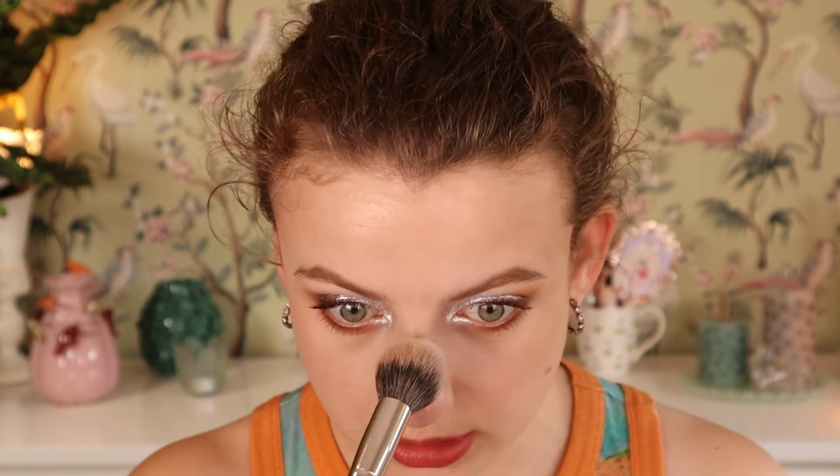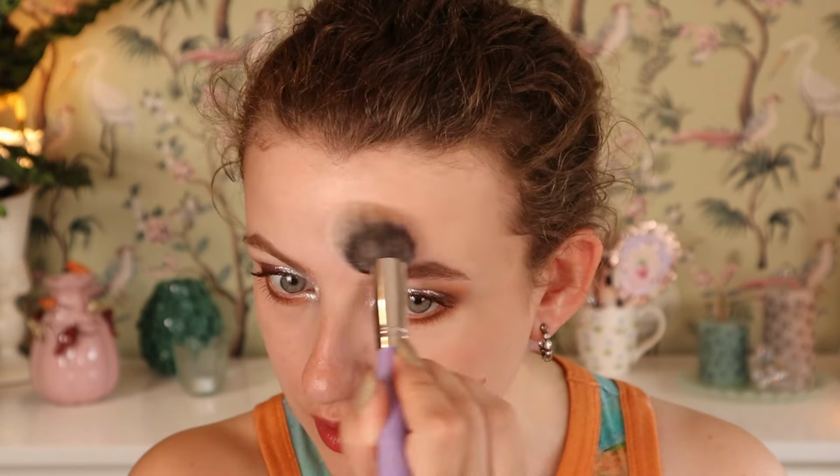Like, it blends really easily, but it's also because it's so incredibly lightly pigmented. I feel like I could just apply this all over my face, like a setting powder almost. It's a very, very interesting product. It's kind of like this cream to powder feel almost, and it is so lightly pigmented, and it kind of looks like your skin. I think this would be a nice one if you want really no makeup. You don't even want people to see that you're wearing a bronzer, but you do want to look slightly more bronze, and this could be the thing.